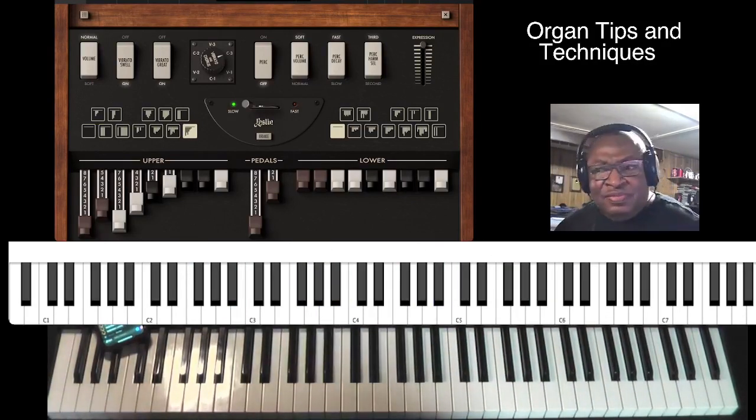So, for musicians that are looking at the organ, even though that's going to be a hard task, get on it. Hopefully these tips that I'm sharing with you will get you comfortable with getting on it. It's not as bad as it looks, and you're going to find within your third or fourth time just getting comfortable pulling out drawbars, you'll be creating sounds that other musicians will want to know, hey, what's that setting you had? Because each instrument is different based upon how well it's been maintained.